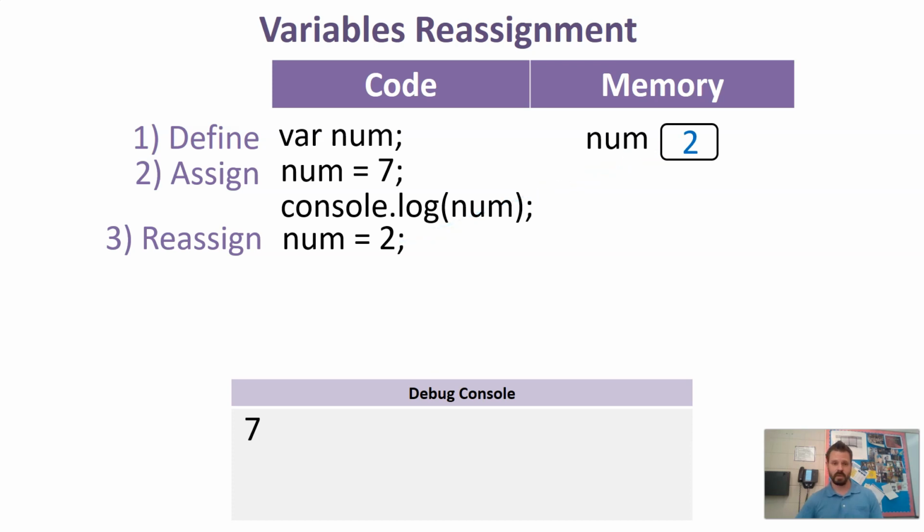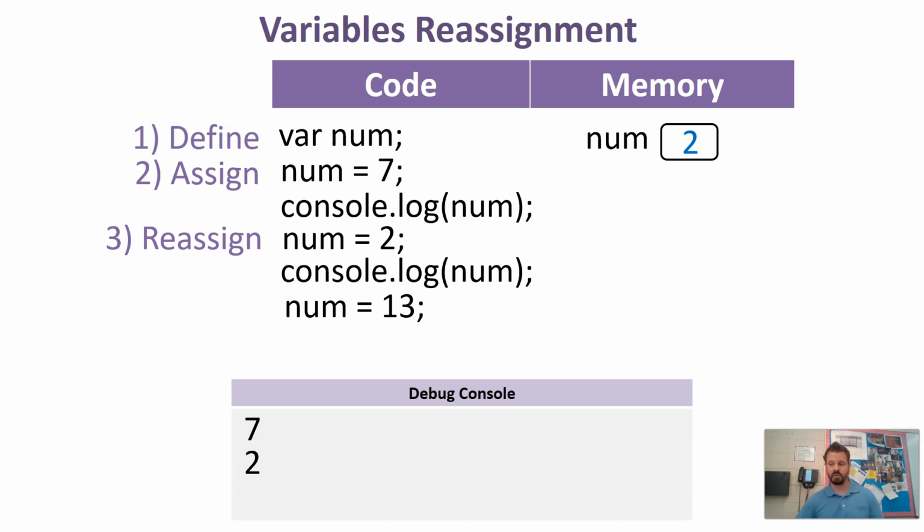All right, so now when I console log num, I'm going to get the new value. We're going to print the 2 to the console. Okay, we can do that again. We can reassign num for a third time or as many times as we want. We can say num gets 13. What that's going to do is clear out what's in the space of num currently. It's going to now store 13 there. When I console log for a third time, we get something different. Okay, because each time I reference this num in my program, num was storing a different value. We reassigned it every time.